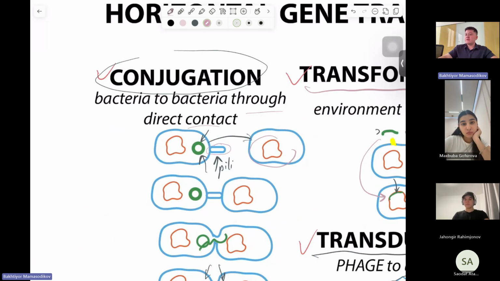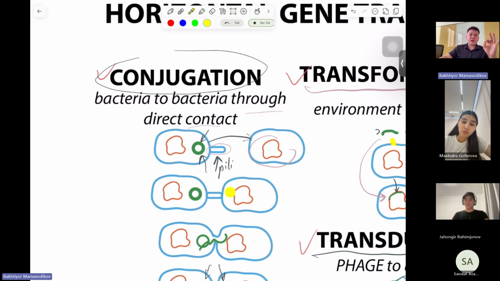So two bacteria come together. This is the first bacteria, this is the second bacteria. This is the pilus. They're going to make a bridge. This is called the bridge between two bacteria, okay? They're now connected to each other. So what's going to happen then? This is the plasmid, the circular DNA, for exchanging information. It contains the antibiotic resistance gene. I'm going to transfer this information to another bacteria. This bacteria has a superpower. For example, it is resistant to amoxicillin or tetracycline because of this plasmid, because of the resistance gene. And I'm going to transfer this to another bacteria.